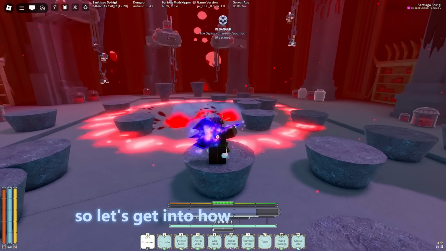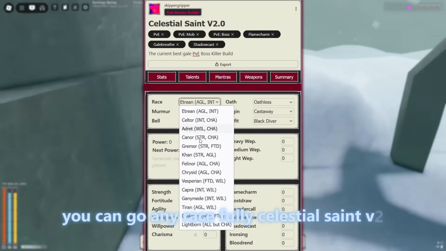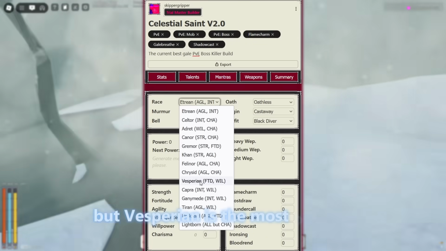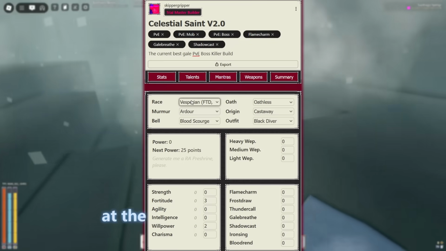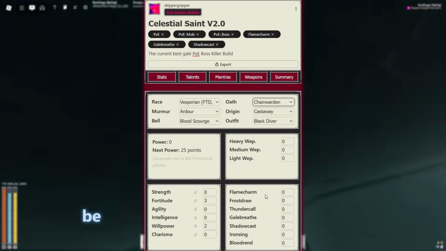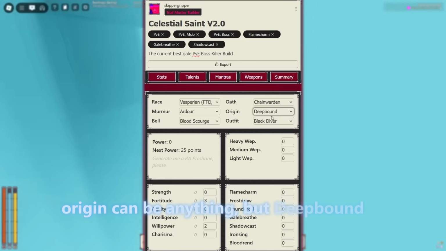So let's get into how to make the build. You can go any race for the Celestial Saint V2, but Vesperian is the most optimal. The only thing that's going to change is you get a little bit less weapon at the end. Your Oath is going to be Chain Warden for the mantra slots. Origin can be anything, but Deep Bound is the best.